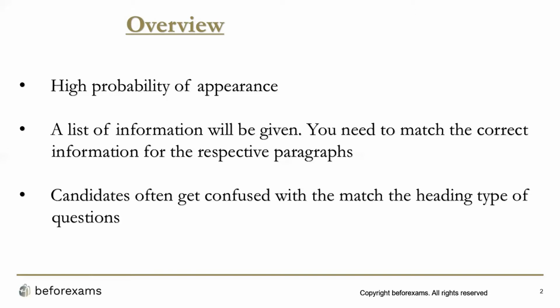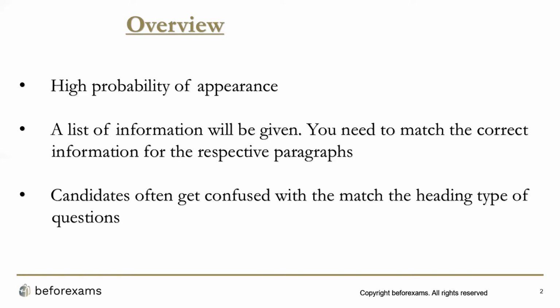As I said, candidates often get confused with match the heading type of questions. In match the heading type of questions, we will talk about the general idea of the paragraph. But in these type of questions, we only talk about a single information. For example, let's take the example of lion. Suppose in a passage, it is given about the eating habits of lion: what all does a lion eat, how does lion eat, what are the main nutrients that he requires. So eating habits are being talked about.